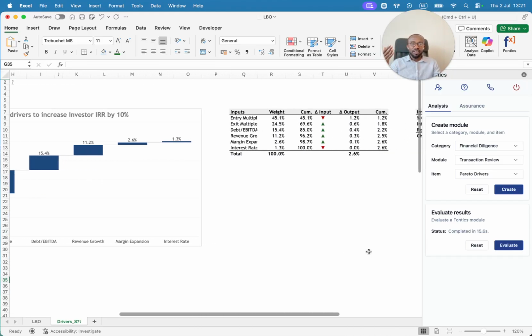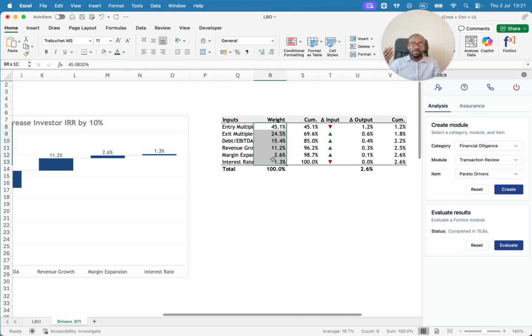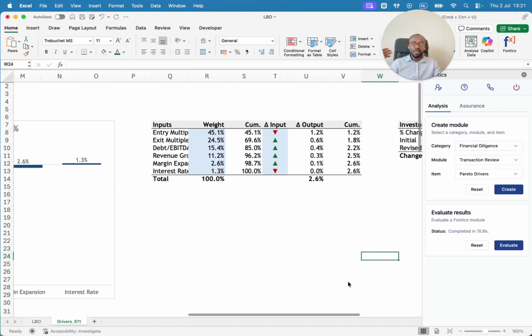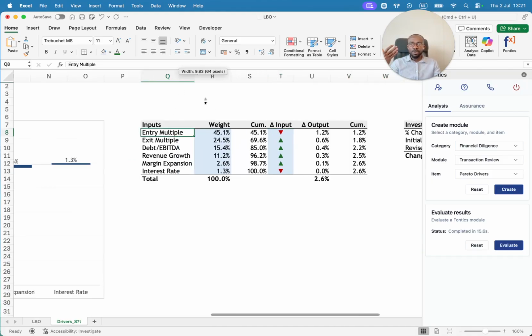Part two is let's look at the table and interpret the table. This table already shows you the waterfall we saw already. Then let's interpret this part. What this means is for your IRR to increase, entry multiple has to decrease.